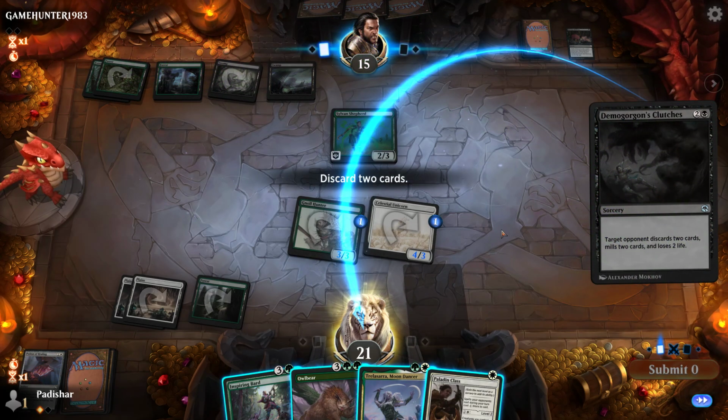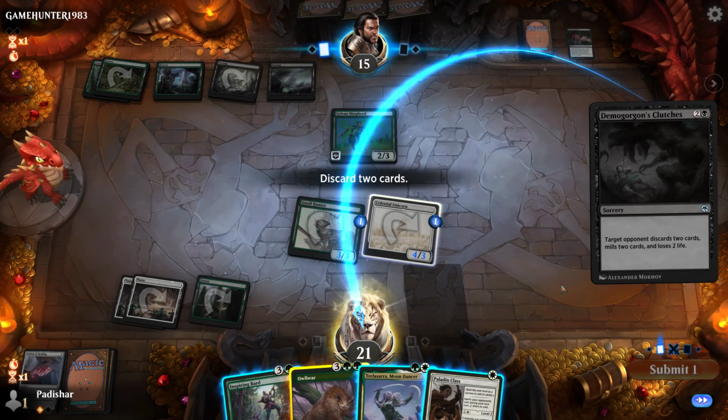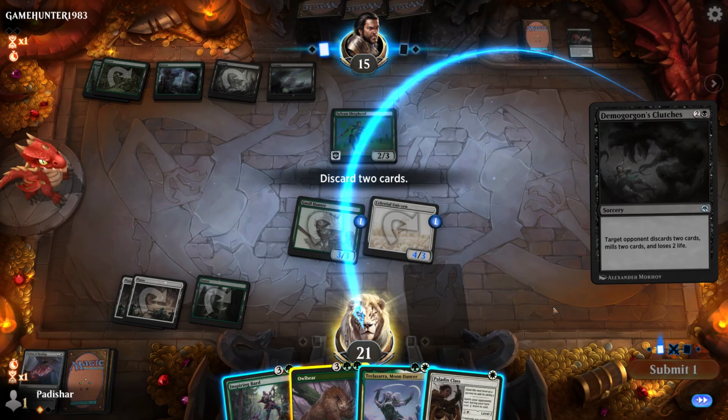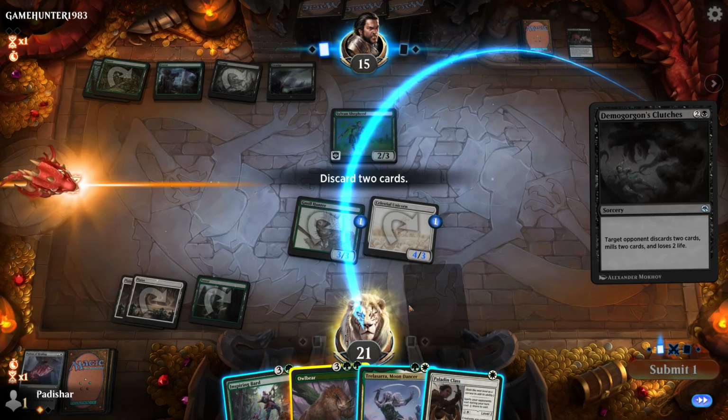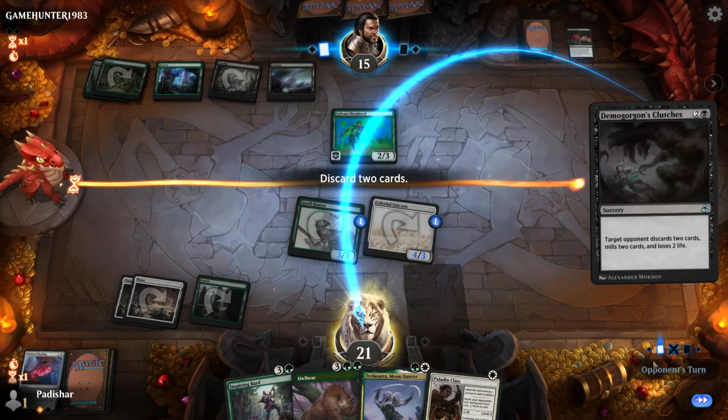Okay, discard 2, mill 2. Wow. Well, look at this. Well, it's gonna be an owlbear for sure, but what is the other one? Paladin class is too good in the end. I guess I don't need this one. I want to have the life gain here, so I'm gonna do it like this.